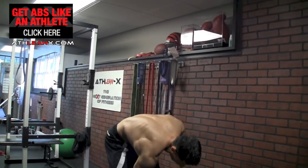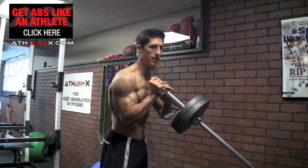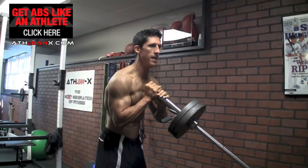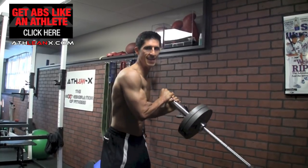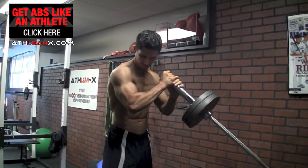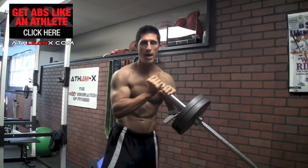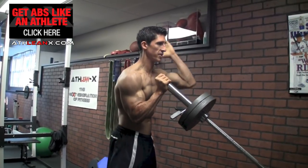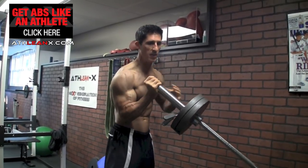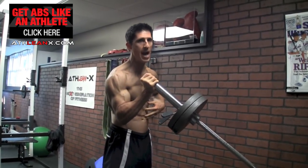It's using a landmine setup here that we put into the corner of a room — one at the end of the bar, the loaded end of the bar. You get into an athletic stance, grab on with two hands, and you're going to swipe this thing right and left as quickly as you can. The idea is not to let everything turn the way it wants to — you want to keep your torso and your abs facing straight ahead so that when this weight comes over, the challenge is to not let it take you with it, so your core has to fire and work.